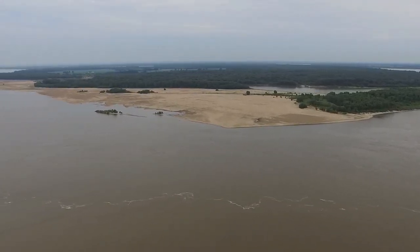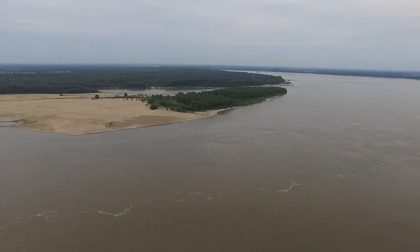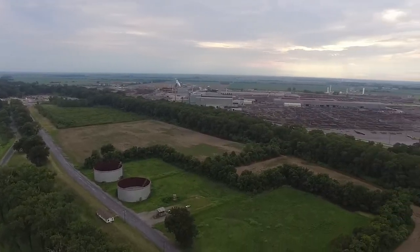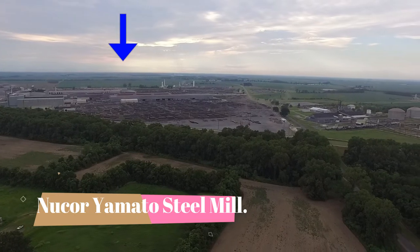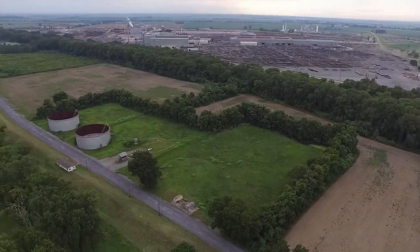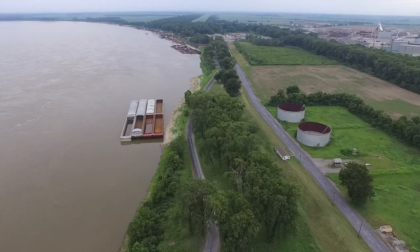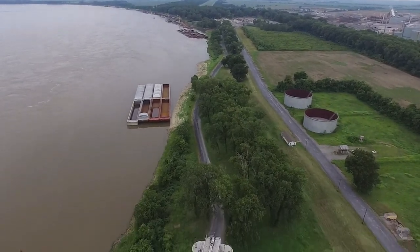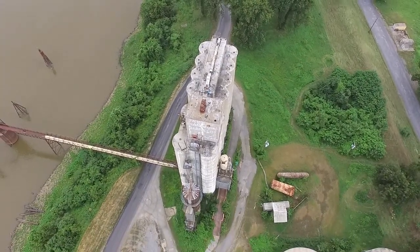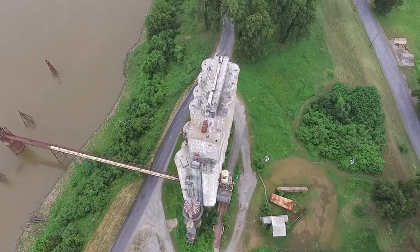Let's see here. I'm trying to think. You'll see a little bit more of the silo there. Back when I was between 18 and 25, I worked for farmers named the Heaths, Bland Heath. And there you go, before you go, Milo Steel. But anyway, I worked for this farmer. We hauled milo, soybeans, and wheat to this place. Way back there is Kinder Morgan, folks. And to the right, way over there, was a steel mill. But this place here took those three crops, and they would wait till the price is right.